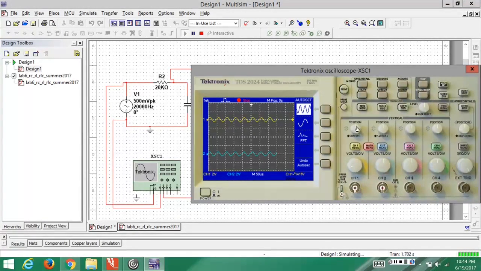But before you do that, let's have them aligned on the x-axis of the oscilloscope, which is right in the middle. To change the vertical positioning of the waveforms that you see on the oscilloscope, you can use the position knob for that channel. So for channel 1, I will use this position knob to bring it down to the x-axis. You can notice it's written over here in red at the bottom of the screen that channel 1 vertical position is 0 div. So that means you are exactly aligned with the x-axis of the oscilloscope.